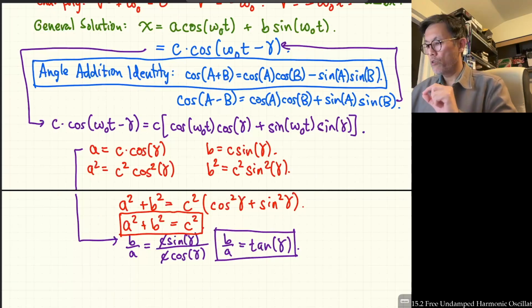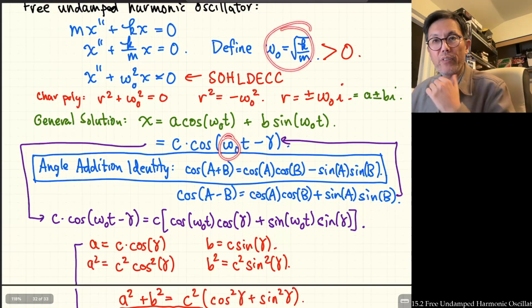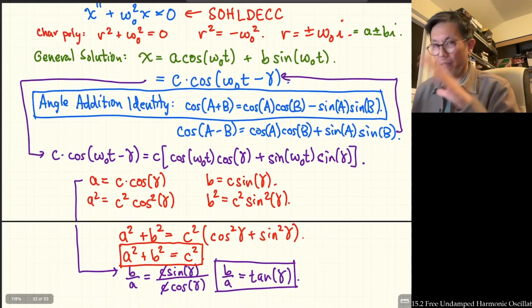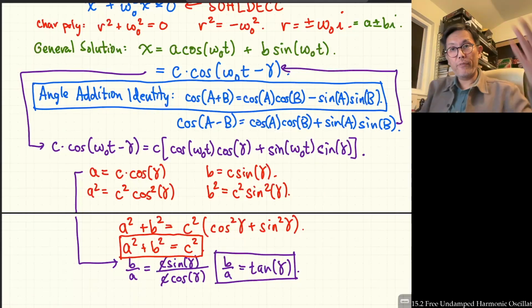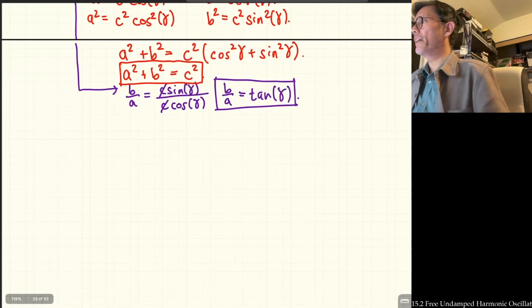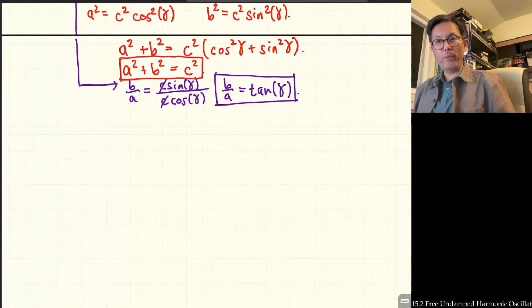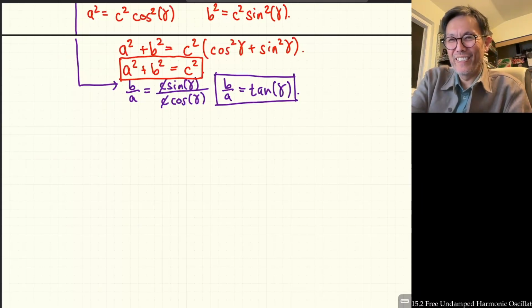You can compute omega naught. Don't forget what omega naught is: it's simply the square root of k over m. Once you know that, you know it's just going to go up and down, up and down. But if you want to know its amplitude, you compute this C. Okay? All right. In the next one, we'll do some problems where we utilize this model to understand some stuff. See you in the next one.